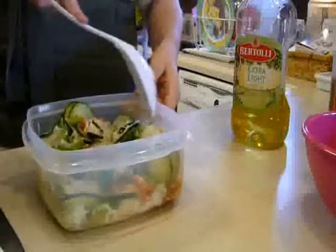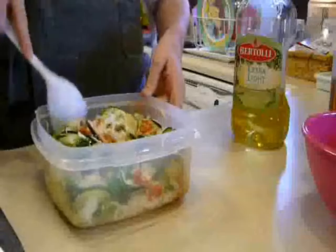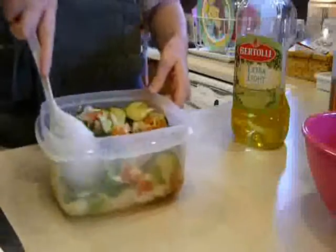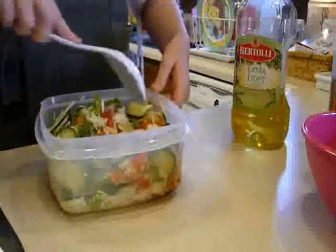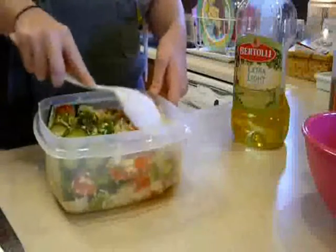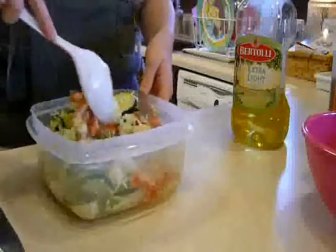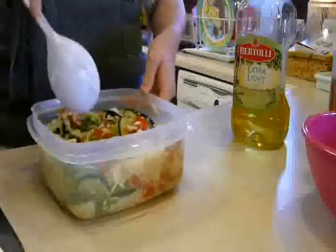It'll look like right now you don't have too much liquid in there, but it'll soak in, and the vegetables will release a lot of different juices, and this will make a nice, wonderful salad. I had this multiple times in Germany, and I loved it. It's amazing. So, I'm just going to stir this.